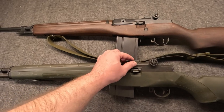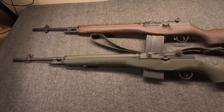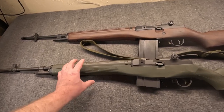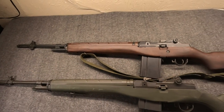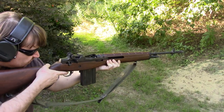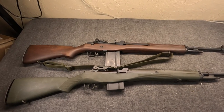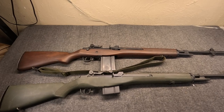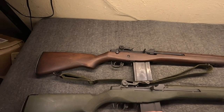Both have the same style of sight, stripper clips, triggers. This is, for all intents and purposes, the exact same dimensions, fit, and feel of an M14 - or rather M1A - which is why we're not really shooting this one. It's going to shoot just like this one and I do have some shooting footage of that. I do enjoy shooting the M14/M1A. It just so happens that I enjoy shooting the BM59, FAL, G3, and SEPME more. It's into stiff competition, so it doesn't come out often, but a collection just would not be complete without it.